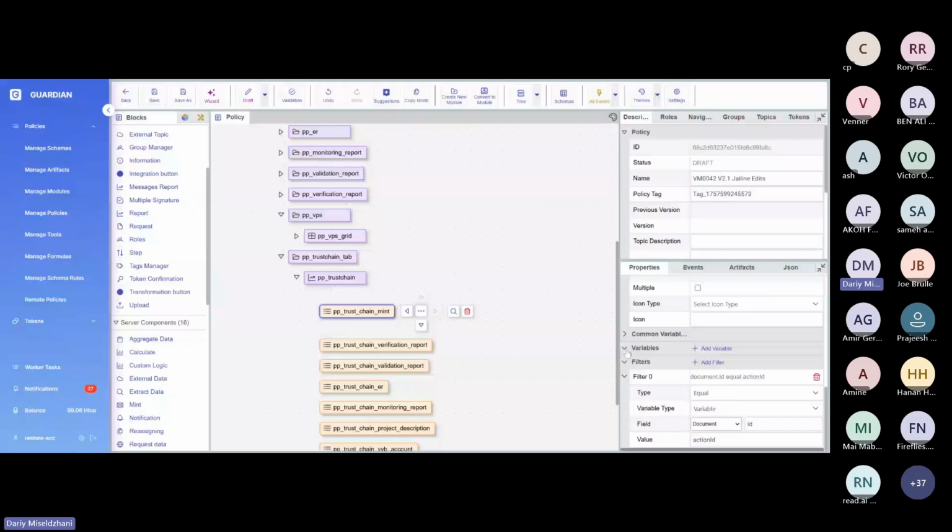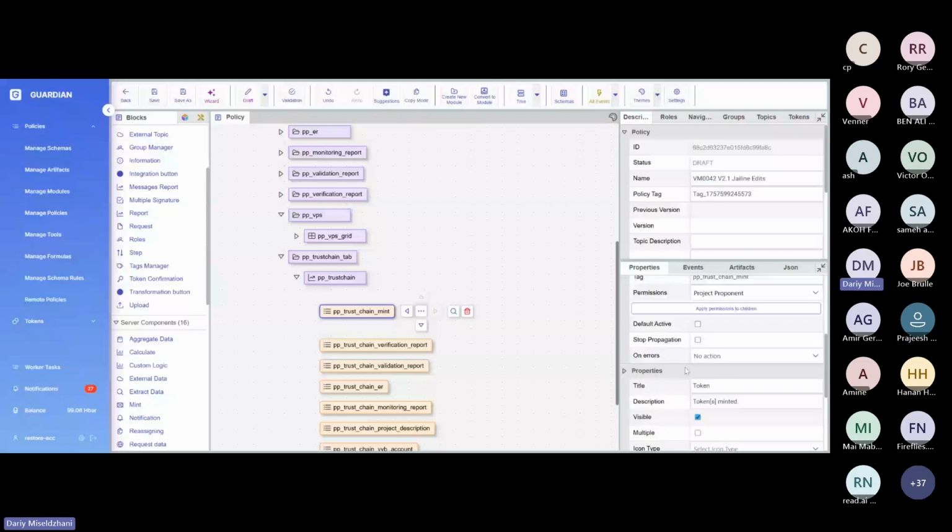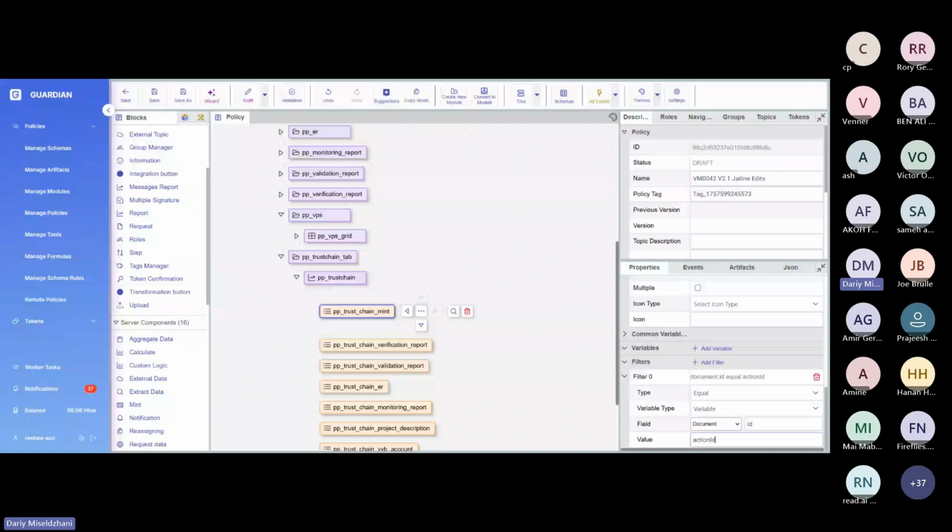It's the main document after the mint, and we filter it by action ID. This is the system field here, mint VC document ID, and we will find one document that we mint.